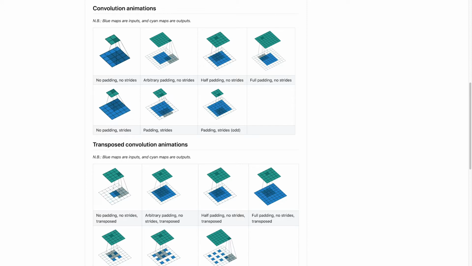So if we say a stride of 2 in the second row here on the left, you will see that it jumps 2 pixels to the right and then 2 pixels to the bottom to extract this. And of course we can combine padding and strides here to get certain effects.